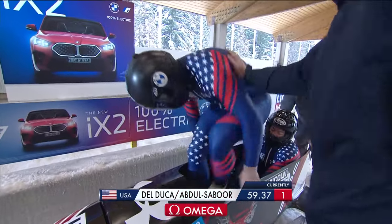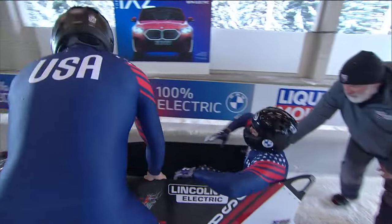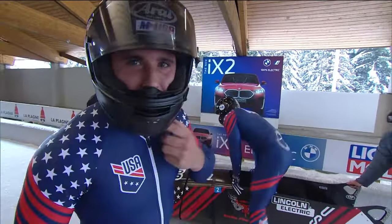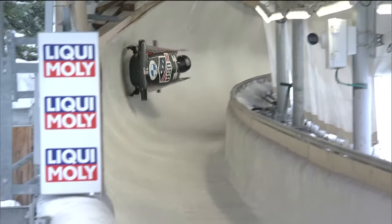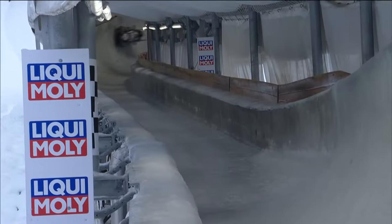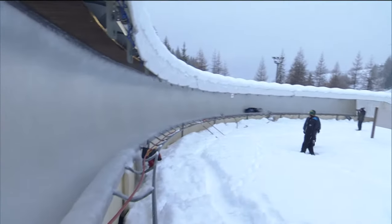That matches up well with training times — that's a good one! Big man Hakeem looks like he's in a lot of discomfort. With this many turns, many at high speed, a big loop like that puts a lot of g-force through the brakeman — and of course they're bent double. That's why they spend so much time limbering up and stretching. Frank Del Duca with the early lead in the first of our two heats.